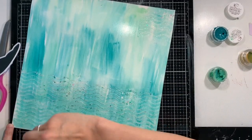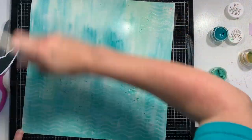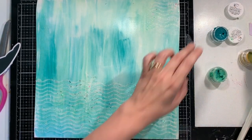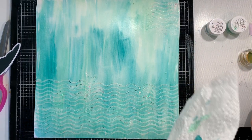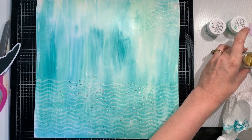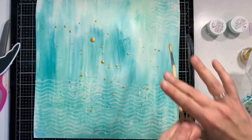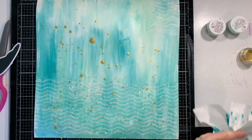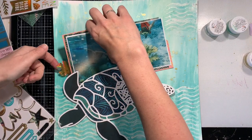The stencil was kind of like a wave and you'll see that show up on the bottom half of the layout. Right here I'm just spreading on some shimmer watercolor paints — I picked out a few that I felt would go with my design. I first tried to spray and get them to drip but that wasn't working very well, so I ended up using my paintbrush to get some variation, and I really love how it turned out.